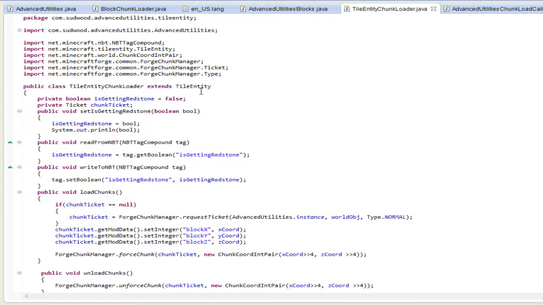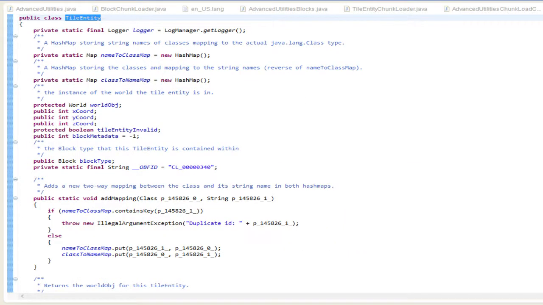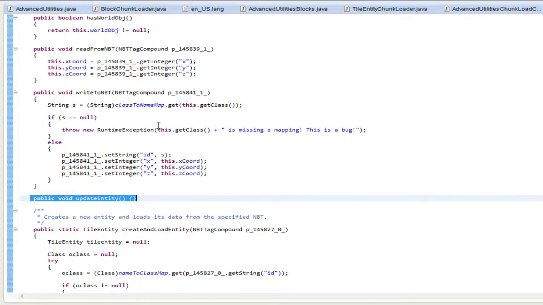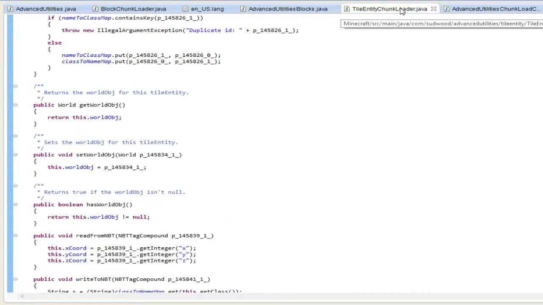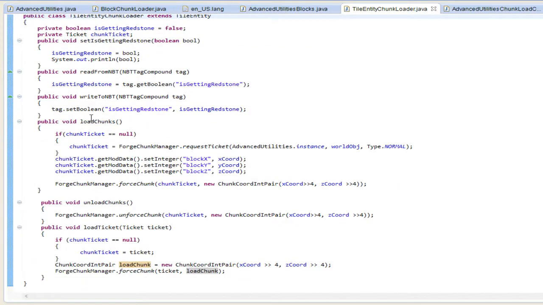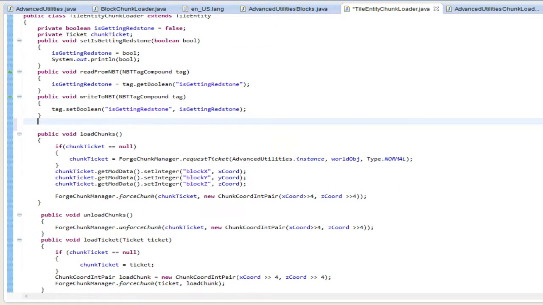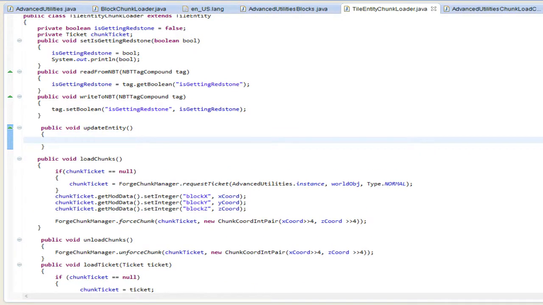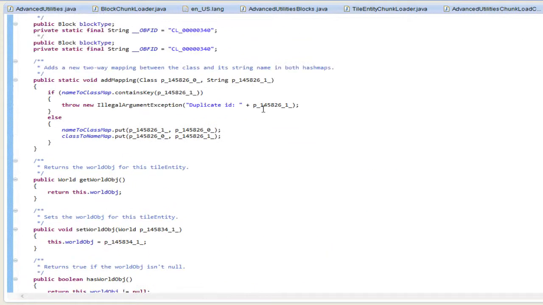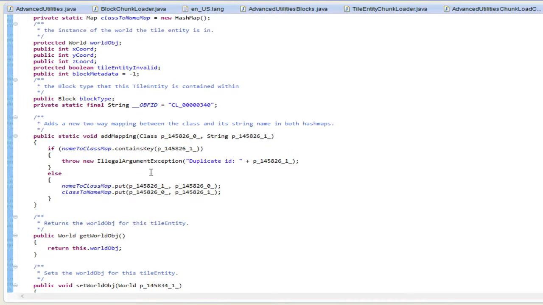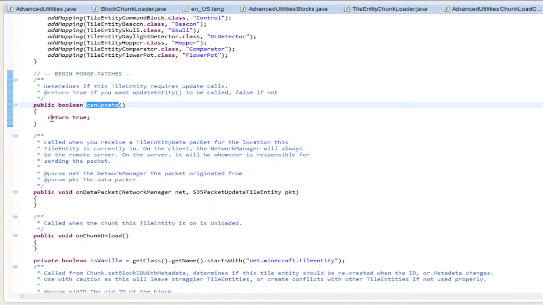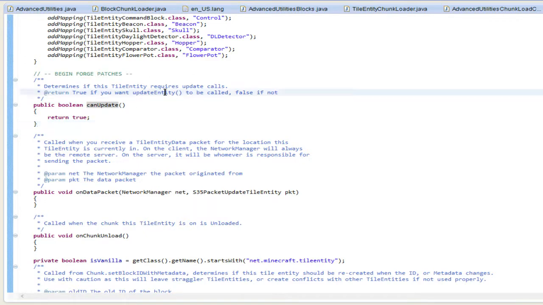Now we need to do one more thing. updateEntity, yay.